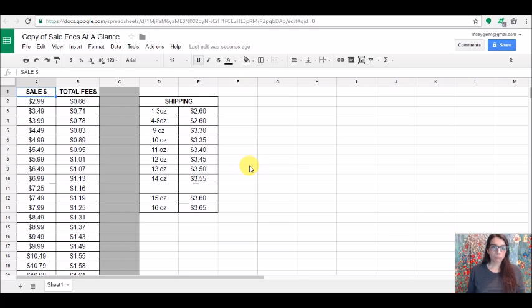At a glance here, I've pretty much gotten to the point where I know what shipping costs are going to be off the top of my head. But it's always nice to kind of have it here at a glance. So if something weighs 13 ounces, I know it's going to be $3.50 to ship. And this is, of course, the prices when you're printing your shipping labels through eBay. That's with the discount. With first class, it also doesn't matter where it's going in the country. These are what your fees are going to be.